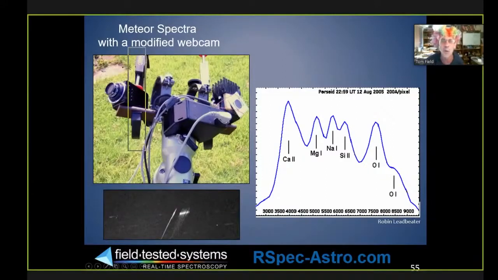Anybody who uses a webcam and a C-clamp, now they're my kind of amateur. But the problem is, if I was using that C-clamp, I'd crank it down too tight and break the enclosure and break the camera. Fortunately, Robin Leadbeater was more easy-handed, more gentle than I am. He put a star analyzer grating on the video camera, and he designed the star analyzer grating, and he's on our online forum, and he helps lots of us. He's an expert and a really great guy.